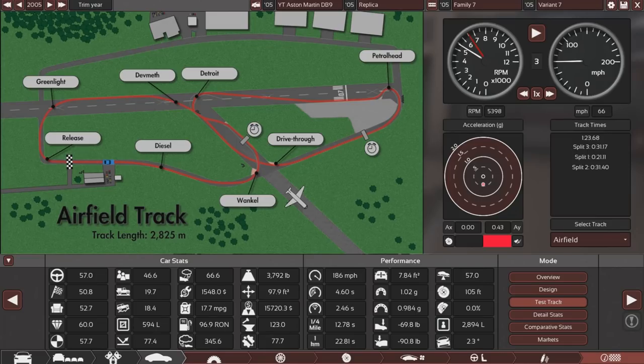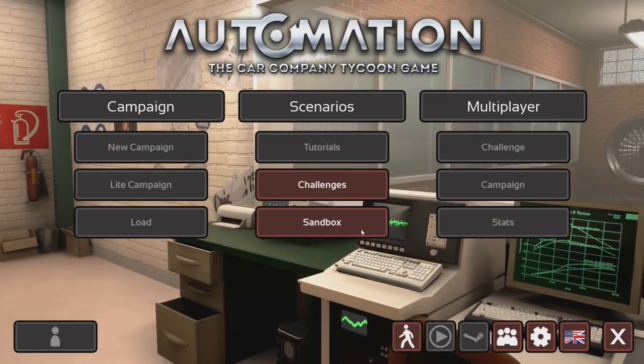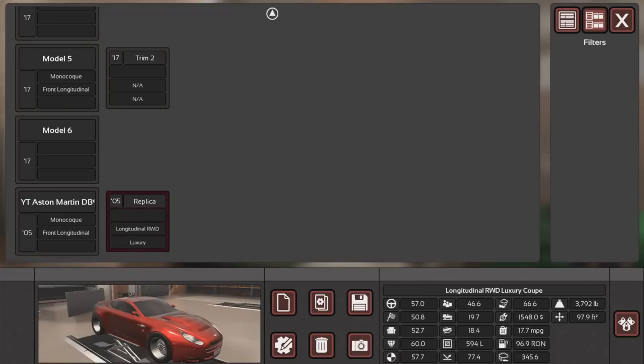Let's see that back up there. Aston Martin 2005 DB9 MPG. Does it say MPG? Nope. Just trying to find the MPG of them. Fuel economy 19. What do we have? 17. Okay, fair enough. So we're literally 1.3 miles per gallon out. I'm pretty stoked. I think we've done really well on making a legit replica vehicle. I think I couldn't have done any better. Maybe someone else could have done better, but I couldn't.